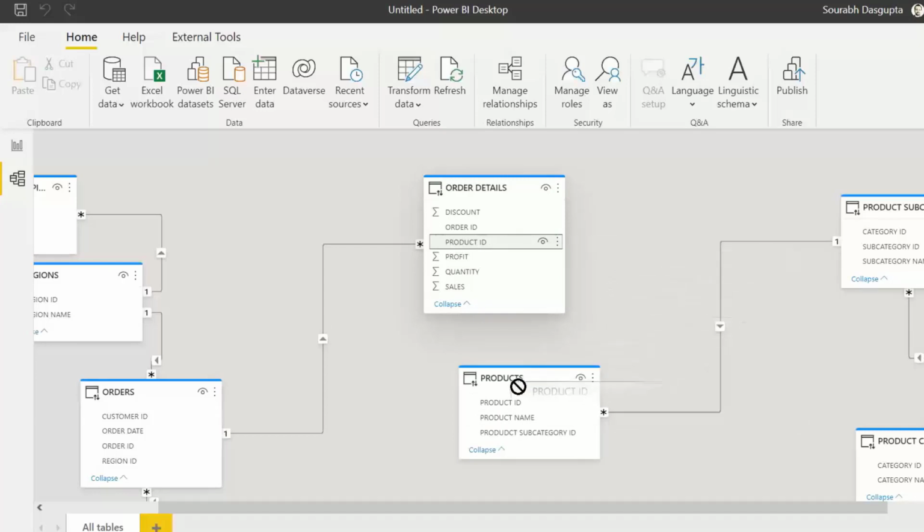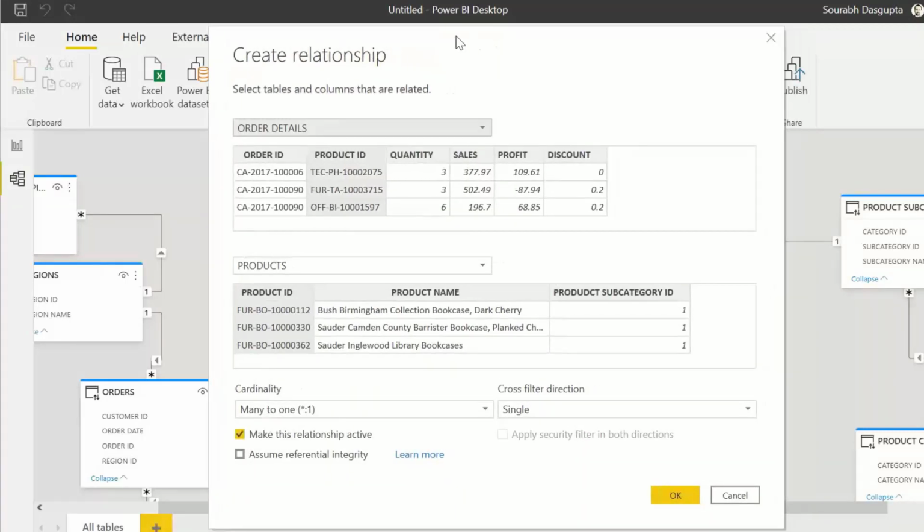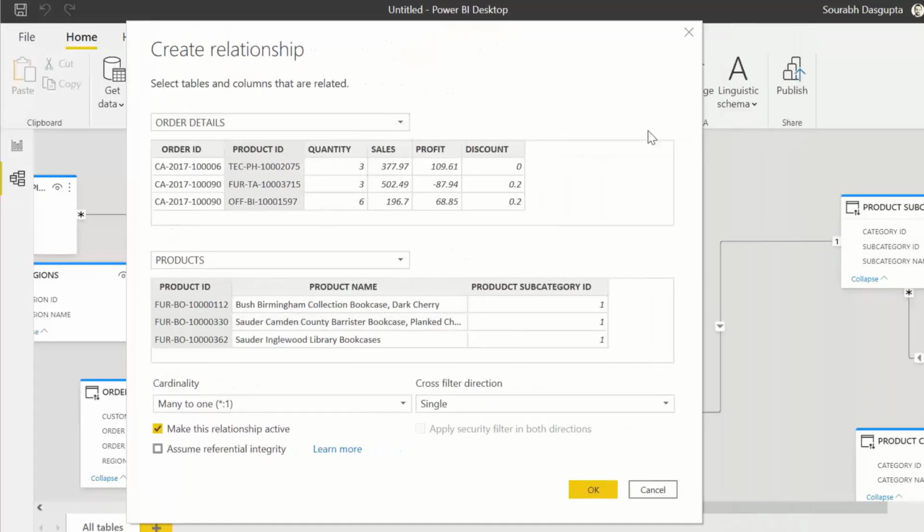So let me just start dragging the product ID. I have to be very careful that I drop it on top of the product ID, and then the same dialog box will appear with all the fields selected for me, right? You can see the order detail table on the top. It says the product ID field is selected. Then I have the second table, which is the products. And in that table, I have selected the product ID. So product ID is equal to product ID, right? And the relationship has been established. There are a few more things which you can see at the bottom, like cardinality, then cross filter direction. I'm going to be talking about that in some time. Okay, right now just focus on these two. Okay, you have to be very careful. You can actually go and change it.